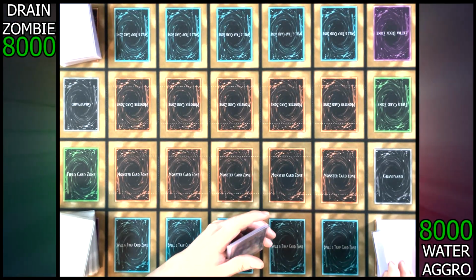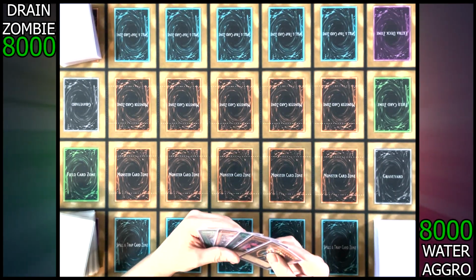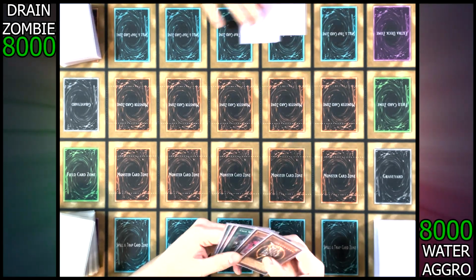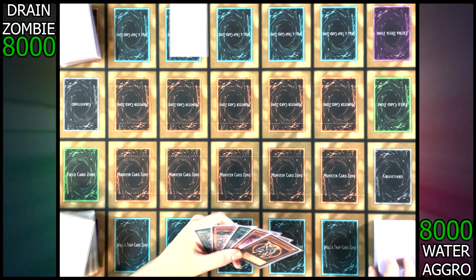It's important to notice that the Drain Zombie deck that Alex is playing only relies on Skill Drain and Sakuretsus as his defensive traps. He does play a lot of floaters though, which is very annoying for aggressive decks like mine, and I have to be careful not to attack into floaters because they can pull out Ryukokis, which are 2400 attackers.